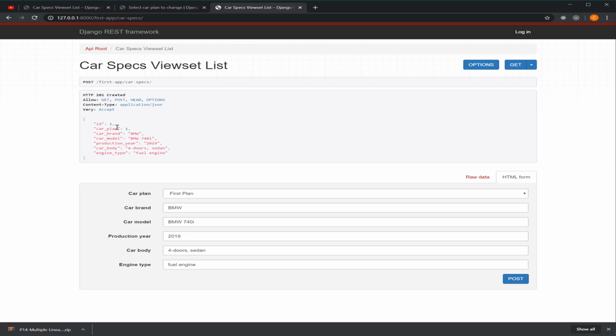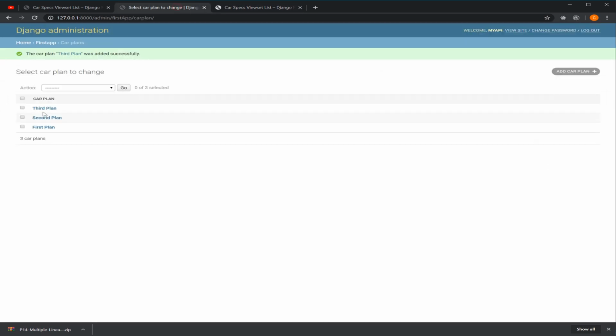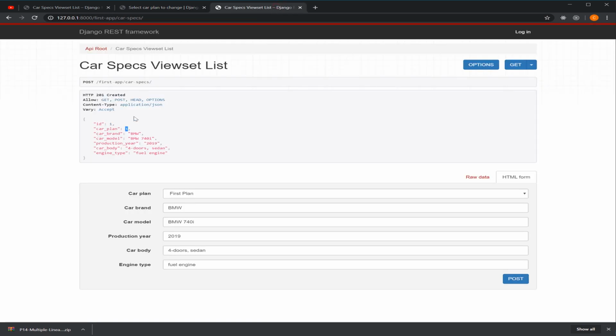But what is this number that we see next to it, and what's this value? This value represents the ID of the car plan object. For example, the first plan has an ID of 1, second plan has an ID of 2, third plan has an ID of 3. So if we chose second plan, we would see an ID of 2, for example, here.